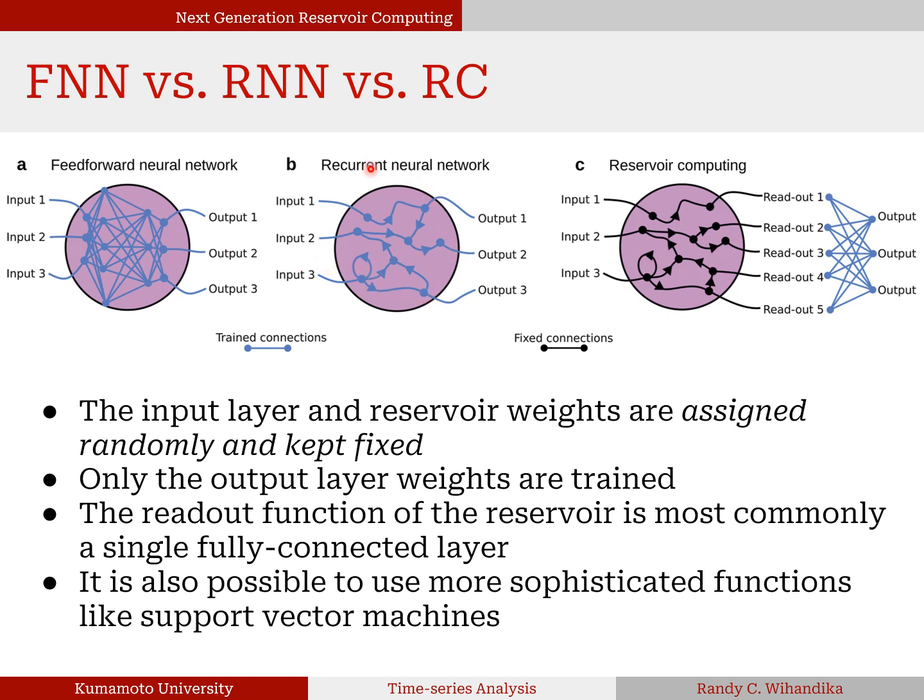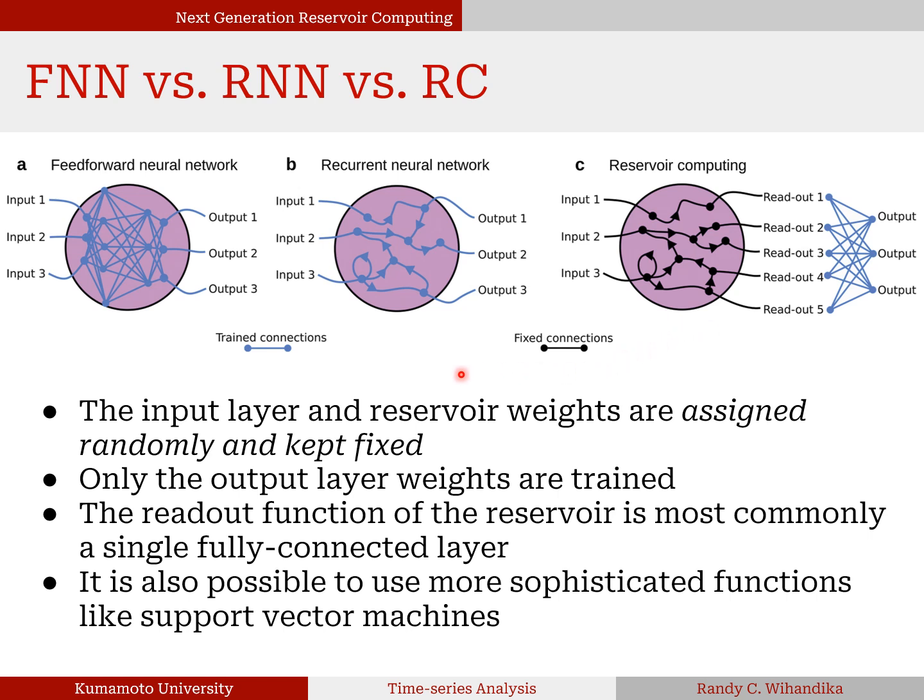And in the RNN, it's almost the same. Every connection is in blue line, except that a connection can be made from one cell to itself. And in RC, we see that the color is different. It is in black color, meaning that it is a fixed connection. It means that in the training phase, we don't train this connection right here. We will only train this connection right here.